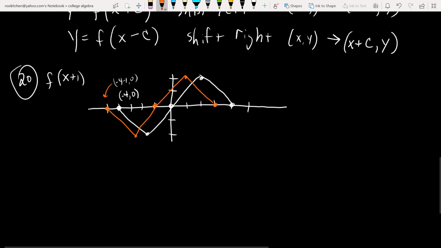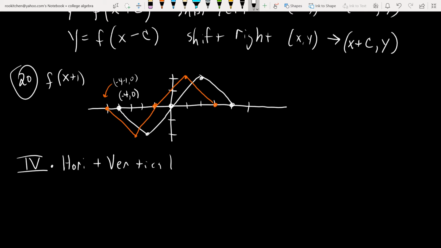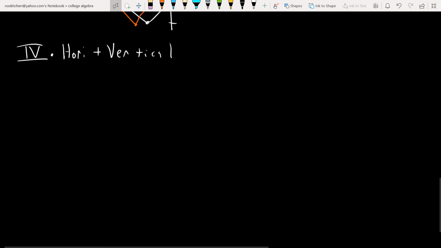Okay. You could do horizontal and vertical shifts together. You want to do them in the order of horizontal first and then vertical, although it probably won't matter at this point. But there is kind of an order of operations. So you can kind of think of the shifting of these graphs as kind of arithmetic, but using pictures instead of numbers, right? So here we go. Horizontal plus vertical shifts together. And let's look at problem 86 maybe from the book. I just call it an example.